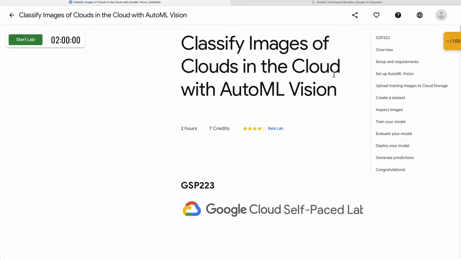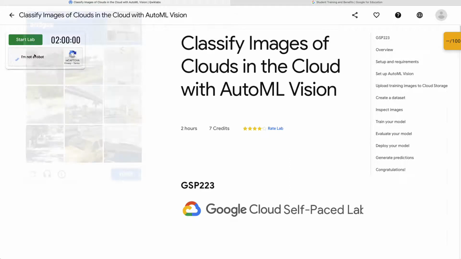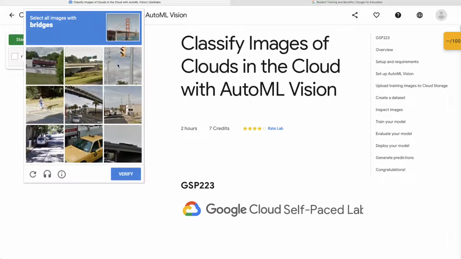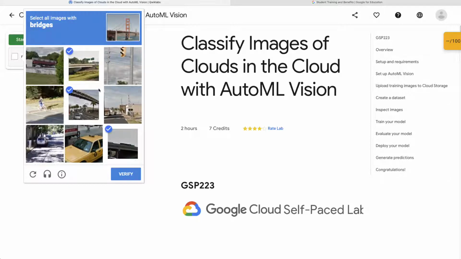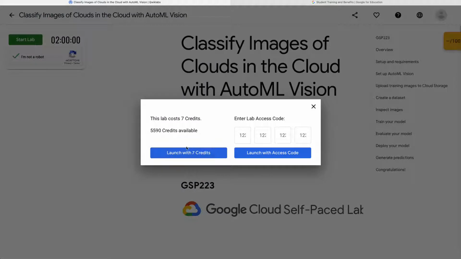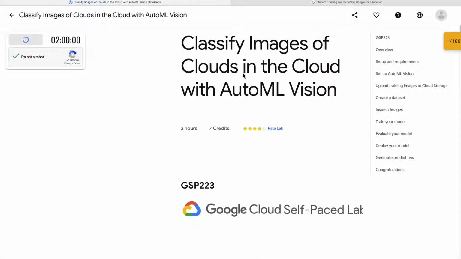And what's useful about the way this works is that you first start the lab, and once you start the lab, you have to do their CAPTCHA, which I think I've got the bridges. There we go. And then it'll ask you to launch with credit. So again, you can get this for free as a student, and you can click this and we'll launch this.